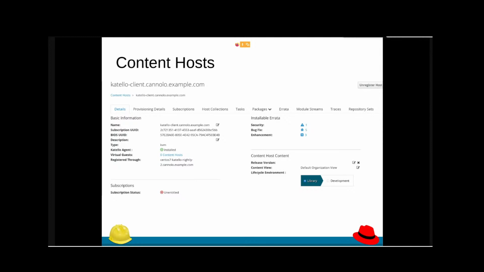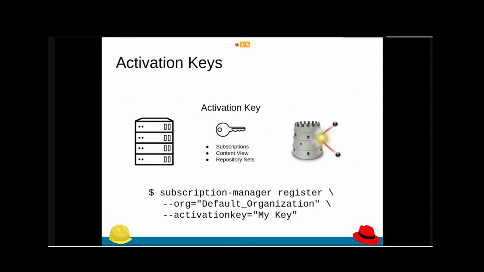Okay, so let's get a little bit more into registering these content hosts. I mentioned you can just register them directly. If you want to make it a bit quicker, you don't have to do this, but there is something called activation keys. Again, these are optional, but it makes your life a bit easier. When you create an activation key, it allows you to register your hosts to Katello with a specific lifecycle environment and content view preset. So you don't have to type the environment that you want in Subscription Manager. Instead, you will tell Subscription Manager to register with this activation key by its name.